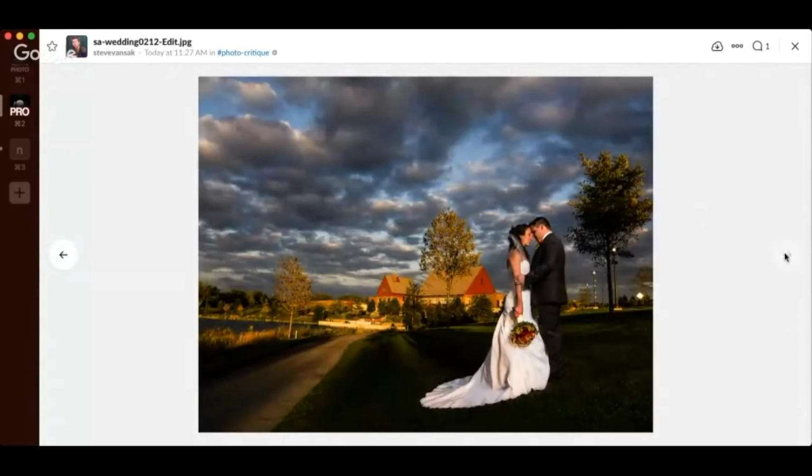This one popped in at the last minute, and Frederick says, "Well, do you want to do a before and after on this?" And I said, "No, I love it." I think that Steve, you did a fantastic job of putting the bride and groom in a clean space in between those trees and the sky. I love that. You've got an off-camera flash that you're filling them with. I love that. That's really great.